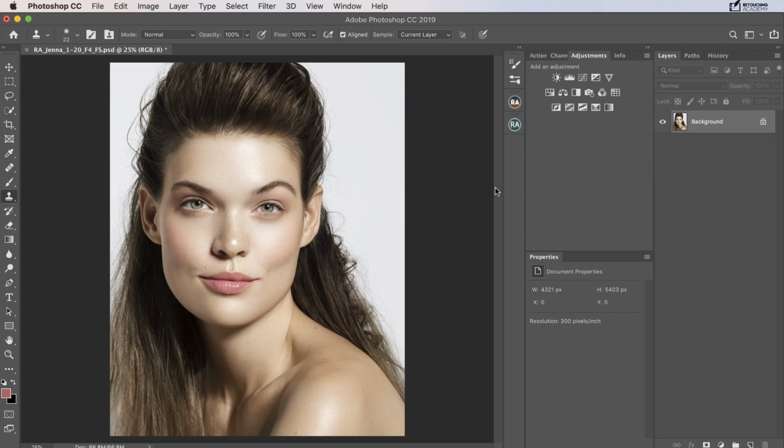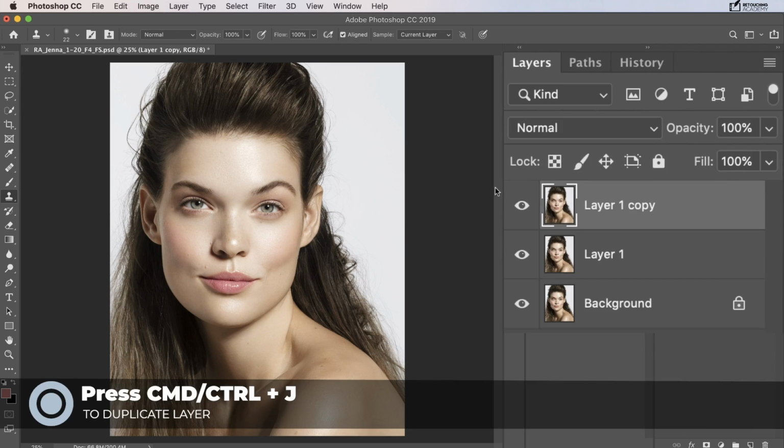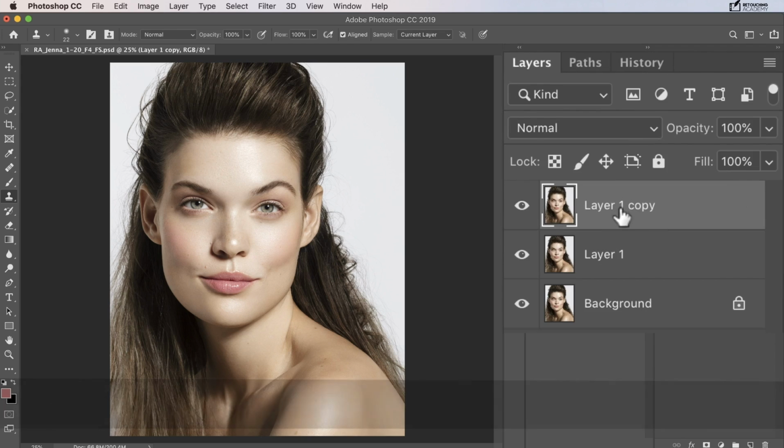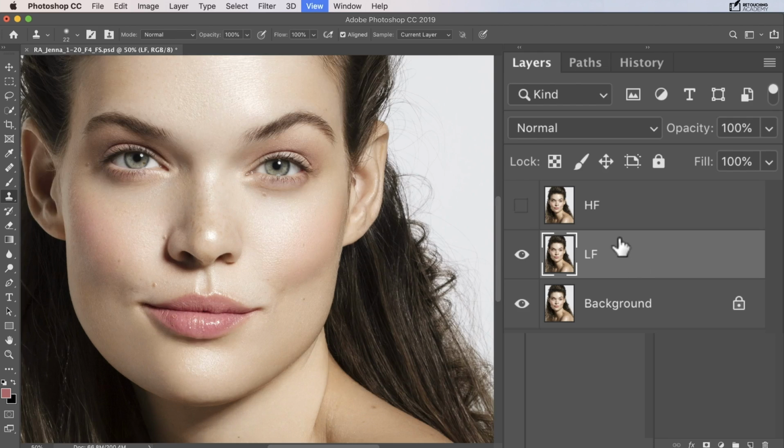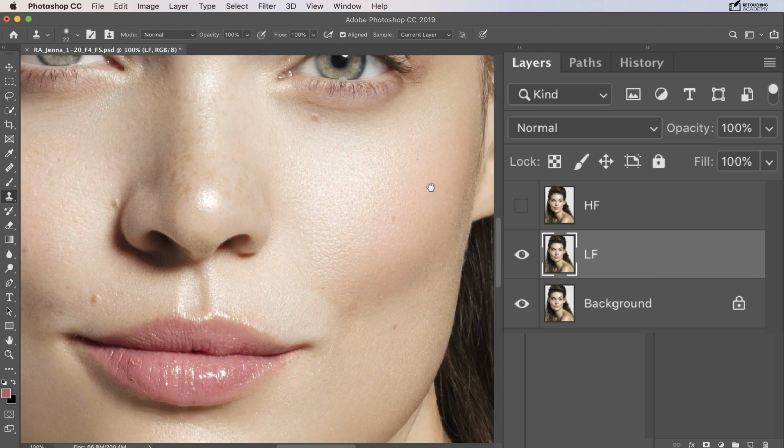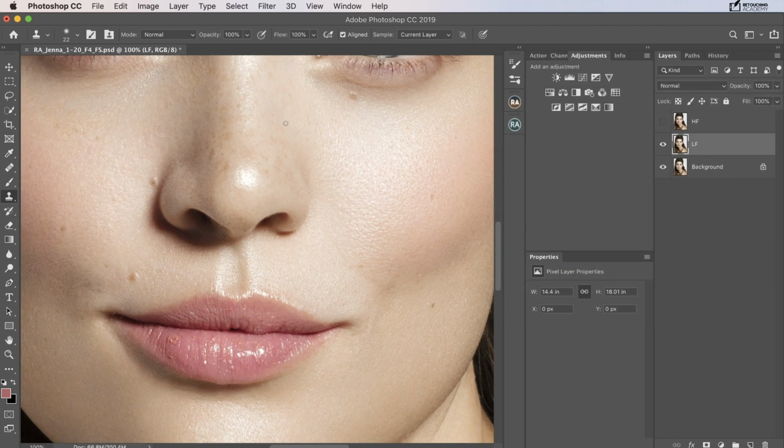So to apply this technique, you duplicate your background layer twice, Command J, and then you name your top layer HF for high frequency and your bottom layer LF for low frequency. You then turn your top layer off and you blur your low layer until the details of the image are blurred. So you want that skin detail to be gone. You can use various methods of blurring for this. I personally prefer to use either dust and scratches or median, as these methods of blurring hold the edges a little better than Gaussian blur, for instance, which can make the edges bleed when you're using the technique.